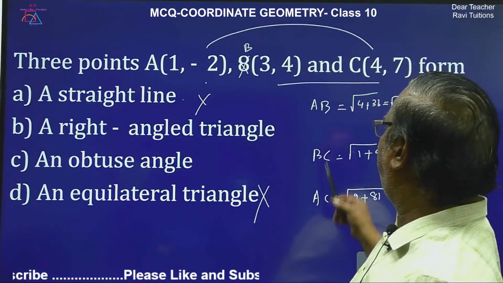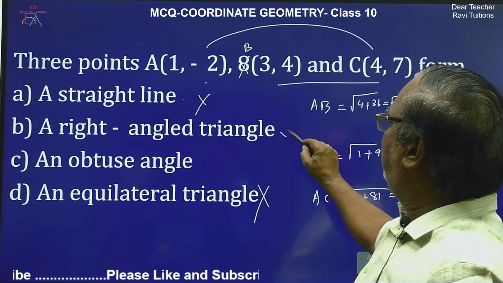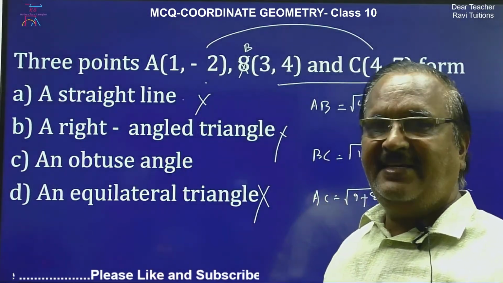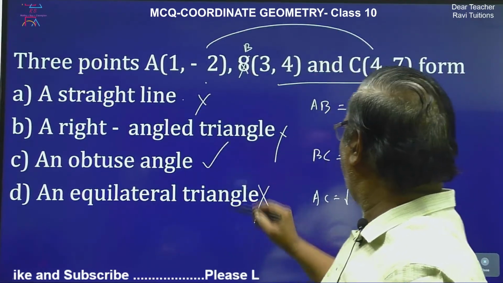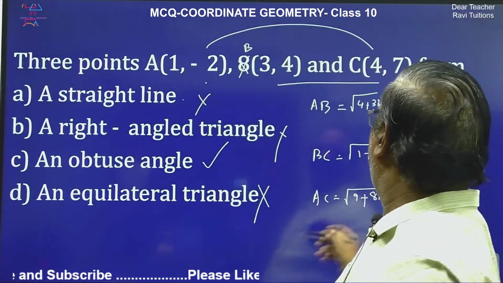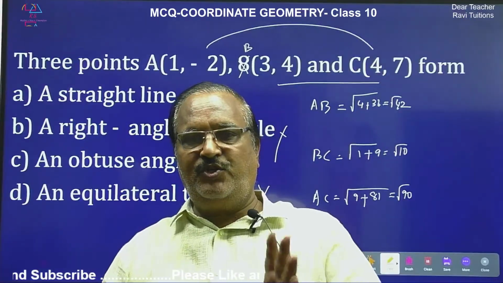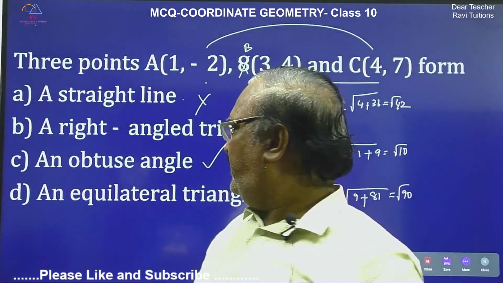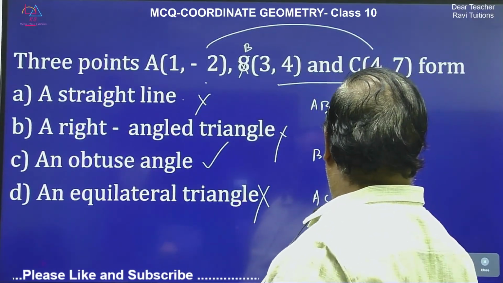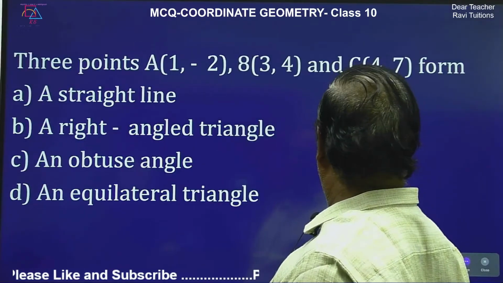Okay, Pythagoras theorem you have to apply. Therefore, it is also not possible. Now, only left over is obtuse angle triangle. Yes, it is an obtuse angle triangle because 90 is quite a big, long side when compared to AB and BC. Therefore, definitely there should be an obtuse angle. So, the answer is C. Okay. So, you have to use your previous knowledge in this question, right?